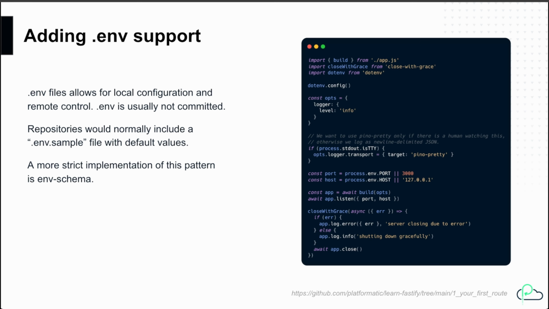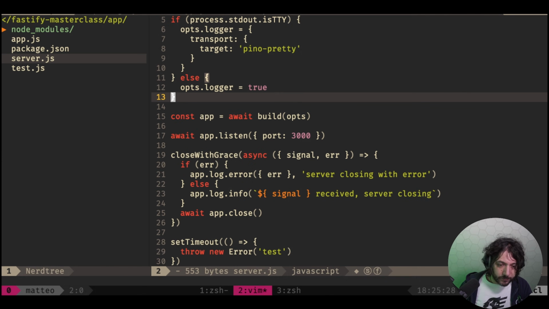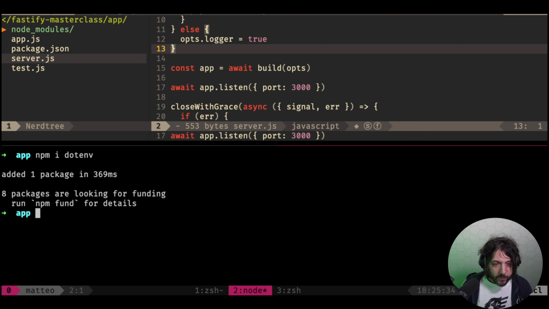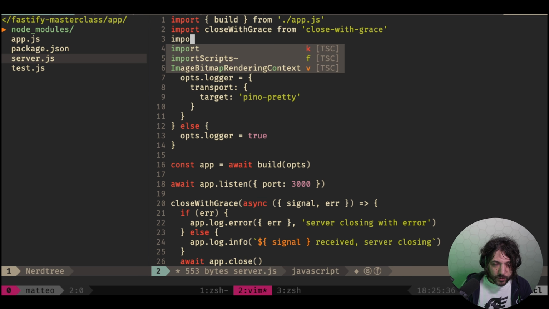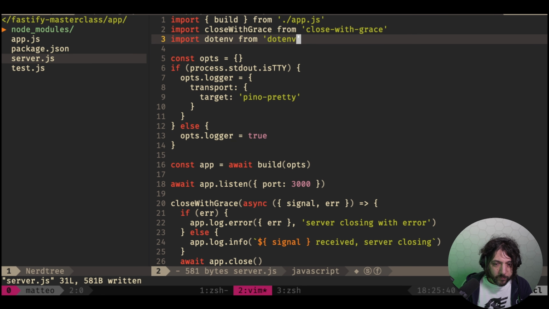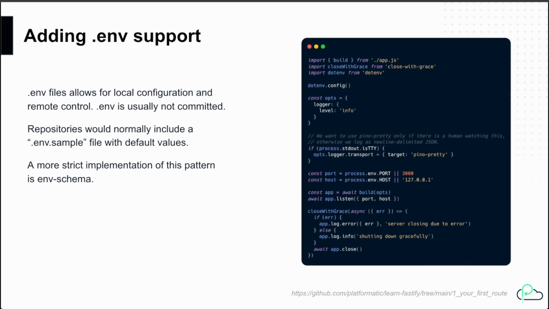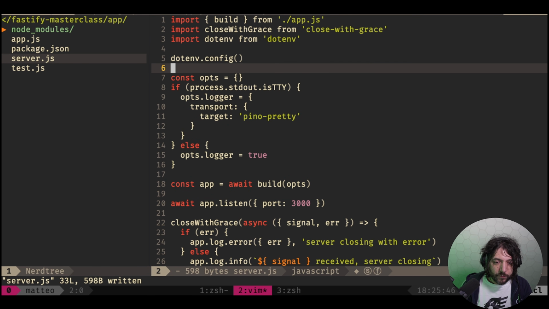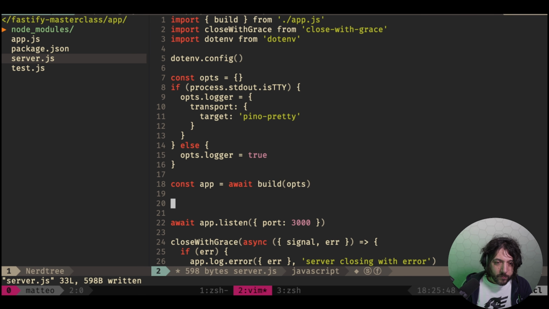What we do, we can use the dotenv module to load things up. So let's do it. Now we can do import dotenv from dotenv, and we want to call dotenv.config.